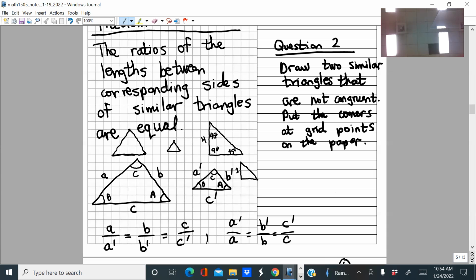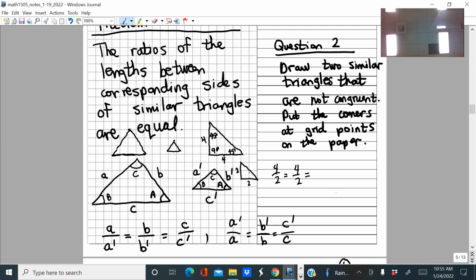So if you take the 4 divided by 2, that gives you a number, right? That's supposed to be the same number you would get if you take this length and divide it by this length. Well, what's this length? It's also 4, right? And what's this length? Also 2. So of course you get 4 divided by 2 again, right? But that's also supposed to be the same as if you take this side and divide it by this side.